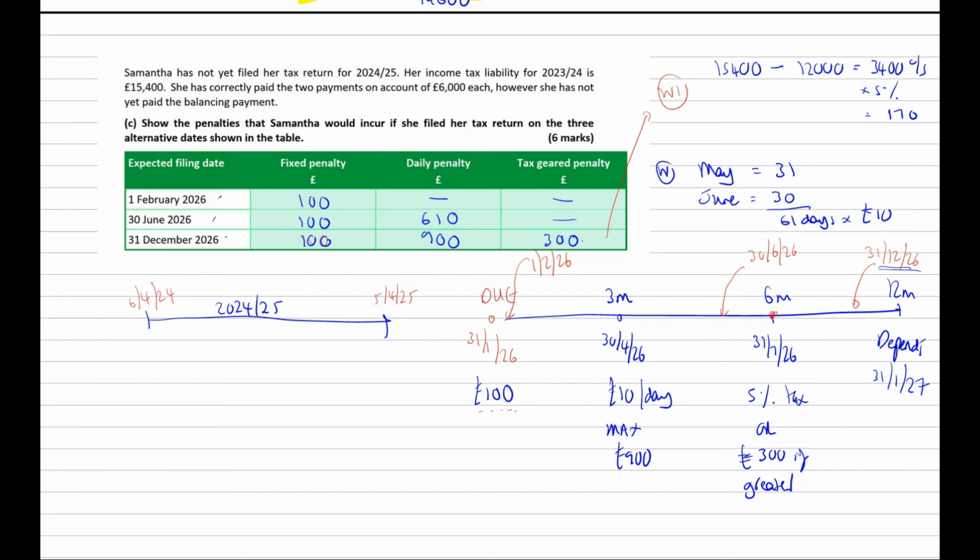So there we go. That's how we deal with that part of the question. So that is part C. So quite a lot of work there, quite a lot to think about. I do think, though, the more you practice these, and if you have a method, such as sketching out the timeline, annotating it from the reference material, they can actually be really nice questions.